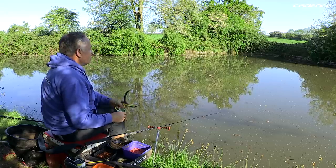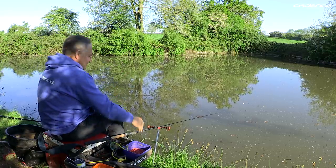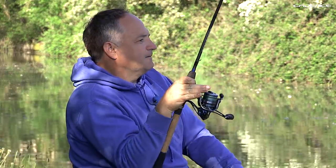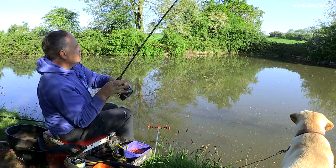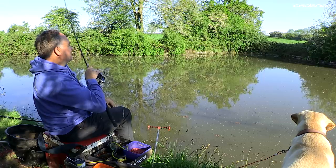What's making the job a little bit difficult today is there's a lot of floating weed, and I think it's leaves from the blossom, and it's making it really difficult to fish with a rod and reel. But there's another fish, and I'm just going to make sure I keep the rod up because there's definitely a snag or something on the bottom. I could feel it when I was playing that last fish, but I think I've got out of the way now, so oh, that's good.